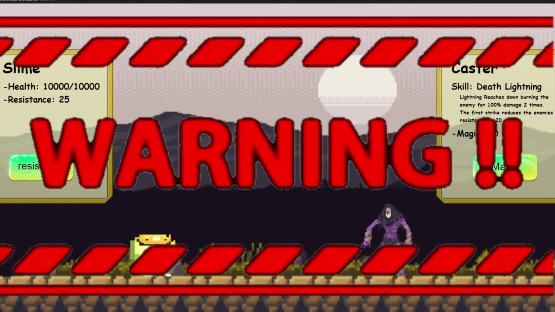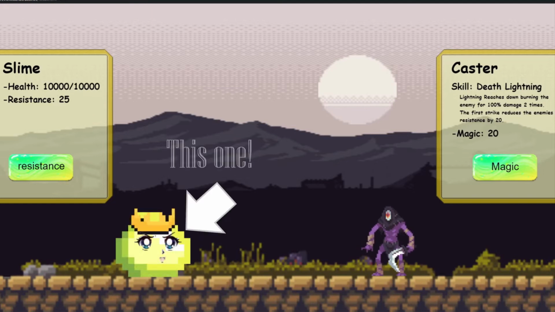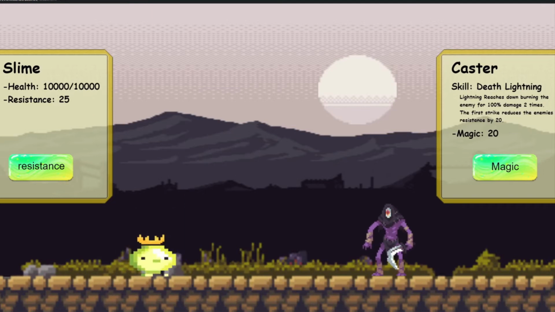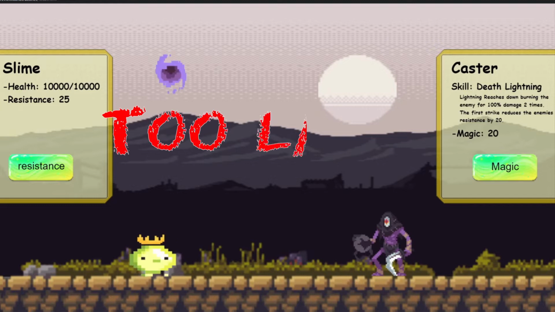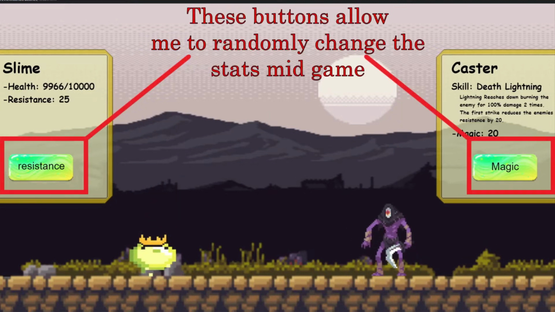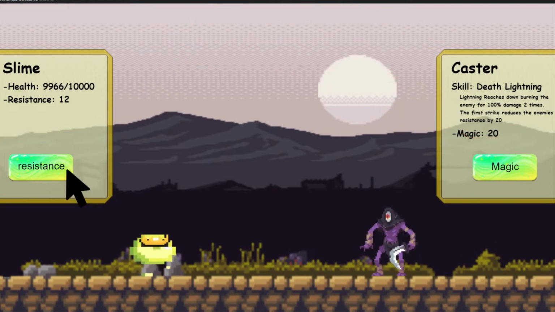Warning! Like with most of my videos, yes, slimes were harmed in the making of this content. So, for all you slime lovers out there, turn away quick, because today we're going to be reaching into the nethers and ripping out some slime souls. How do we make this happen? First, you need to design your characters, or use some already designed characters.